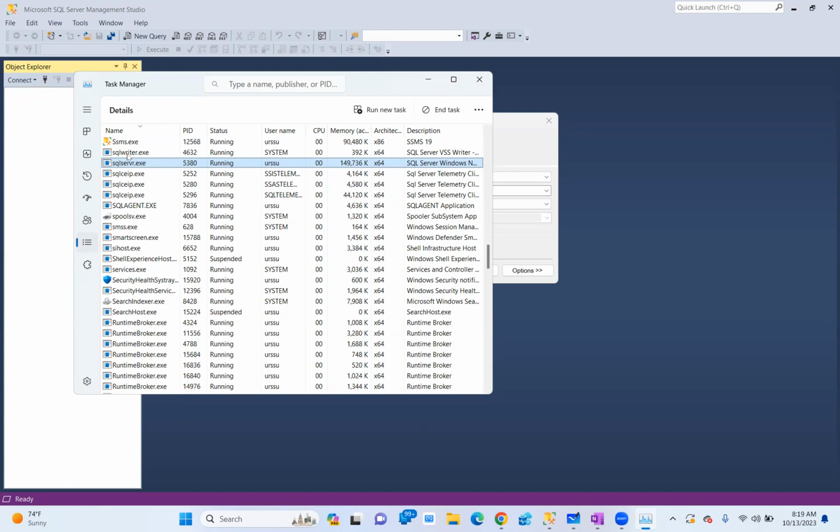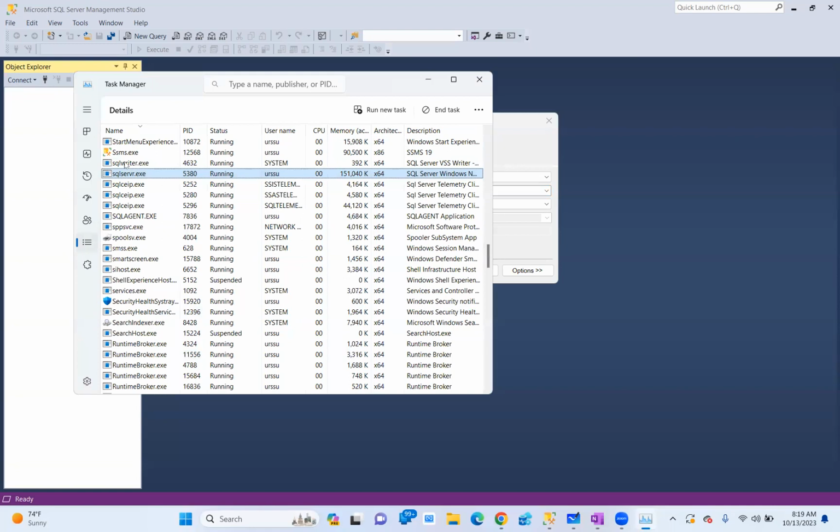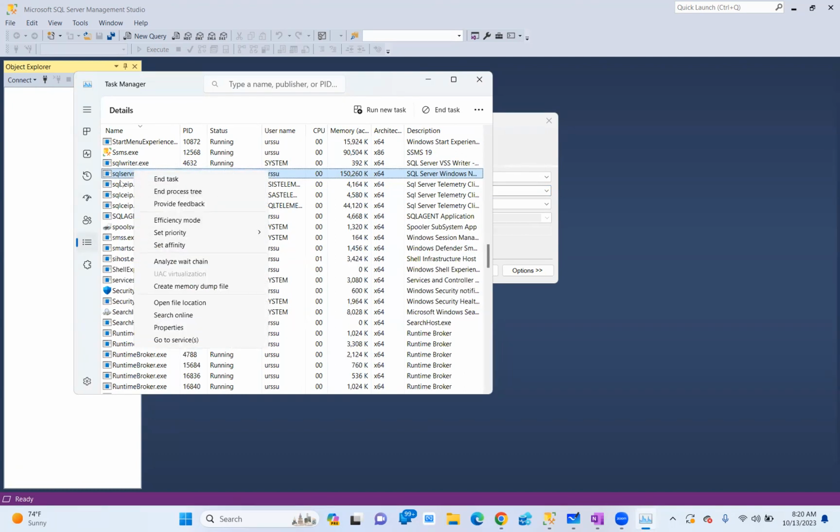Whenever you install any product, sir, whether antivirus, MS Office, PUBG, or VLC Player, you will get one service, right? Whatever you install, you will get one service. This is the main service for your VLC, your MS Office, your PUBG. Like the same for SQL Server, there is one executable file. What is that executable file? sqlservr.exe is the executable file. So if I stop this one, my SQL instance will stop, right?